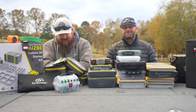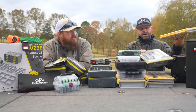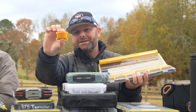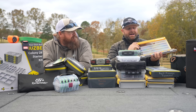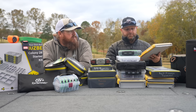This is the Plano Edge terminal box. It's a slim box — not nearly as tall as a traditional 3,700 size box. What's cool about this box is it has individual hook containers. This little lid pops up and I can take all of the hooks I need for a specific technique — maybe I'm bank fishing or pond fishing — I can put that in my pocket, put it in my tackle bag. When I have it in the boat, I have all my hooks labeled in individual little containers. It's really accessible and it's all waterproof.